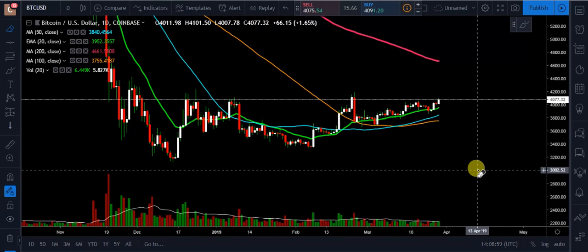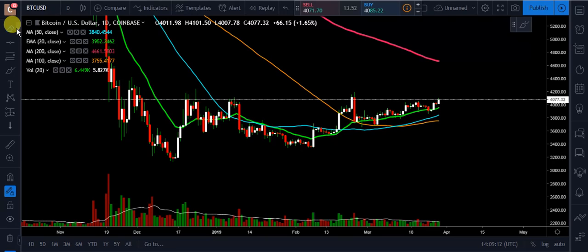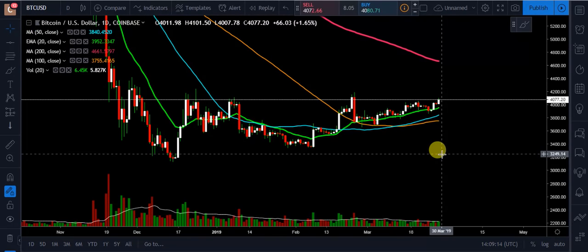So bullish-wise, we're up above that 20 EMA on the day. We're up above the 50 on the day, and we're up above the 100 on the day. And we did get that golden cross to the 50 over top of the 100. So that's a good thing. We are still below this 200-day moving average, which is our long-term investor moving average that we want to pay very close attention to. It's a tough one to get up over top. So we're going to have to watch that in the days to come.